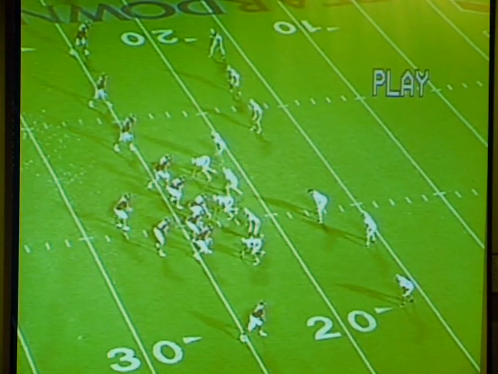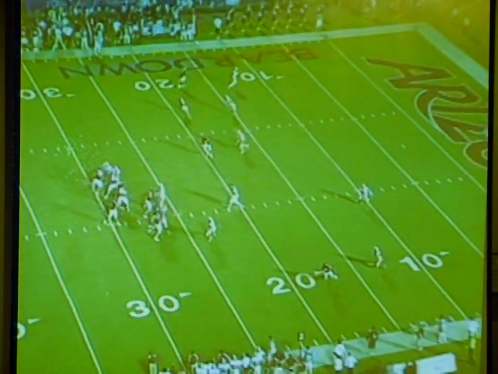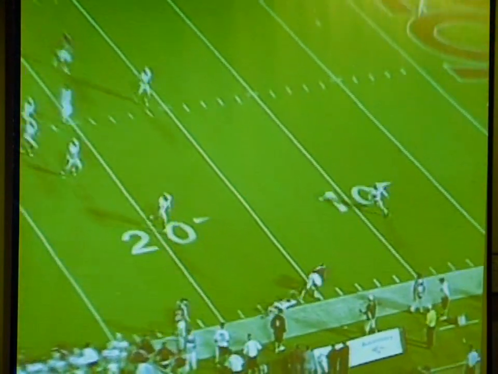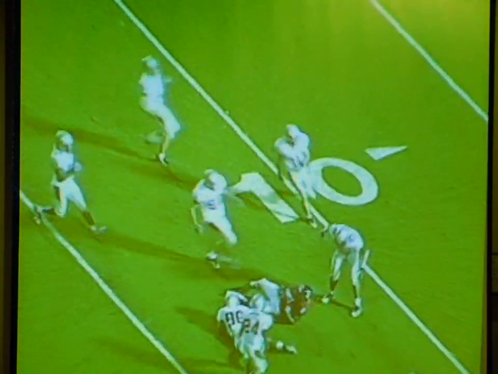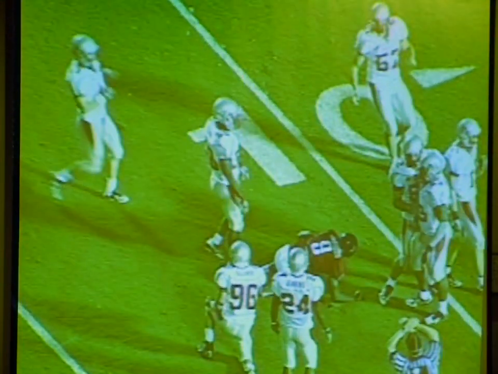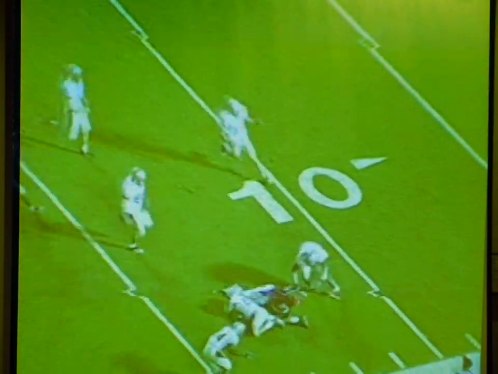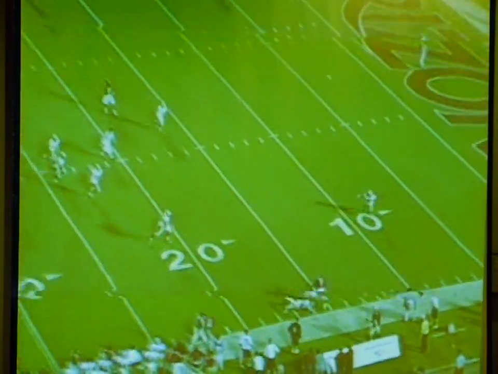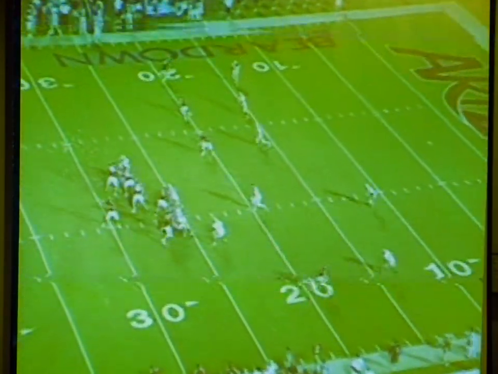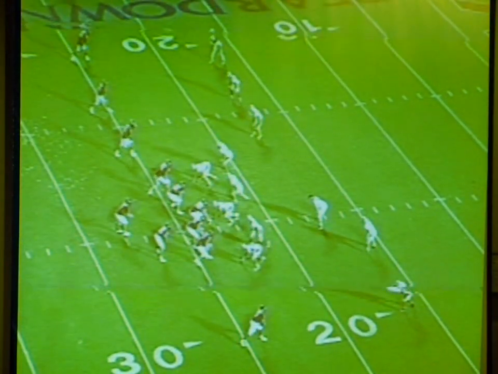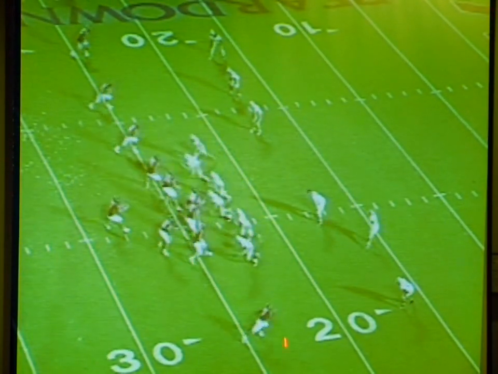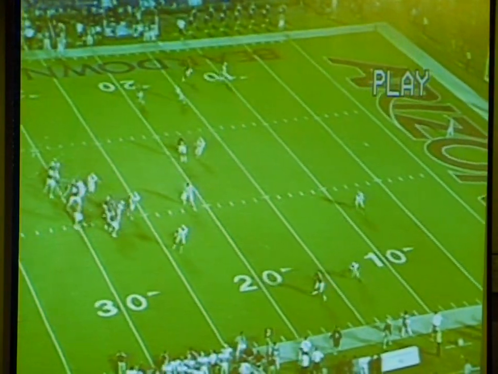Okay, it's going to be the same thing here. Vertical, flat, stick. Okay, here again we went backside, and it was determined based on what was going on backside, numbers front side. Do I have an easy throw backside? Nobody's underneath, corners inside leverage. Okay, thinks the backer's coming, nobody underneath, corner inside leverage, throw the flat.